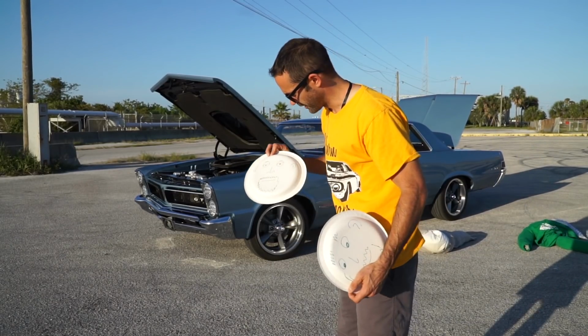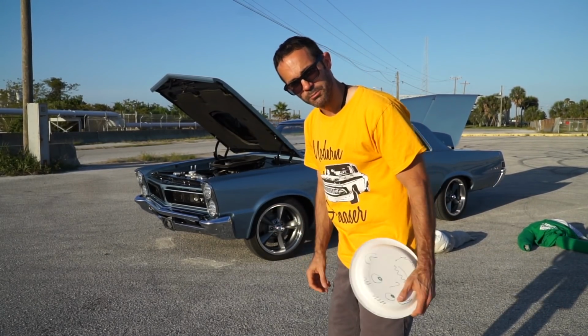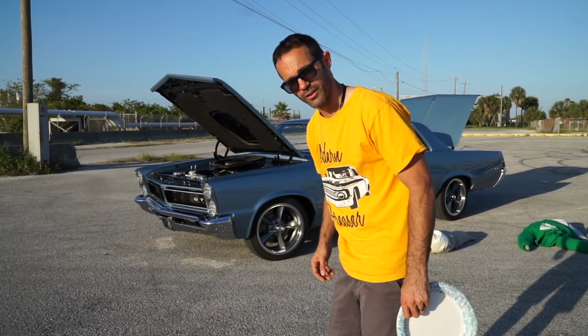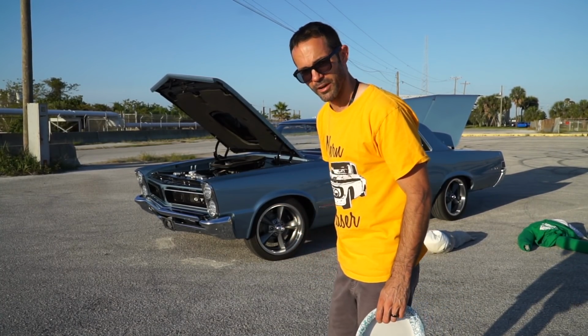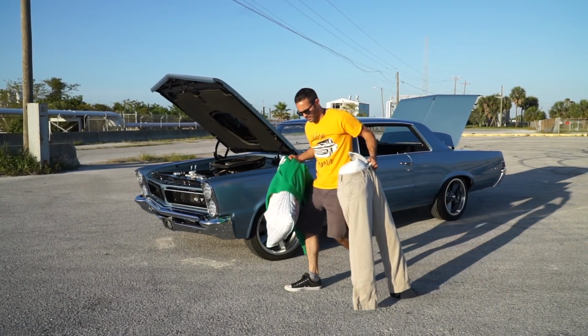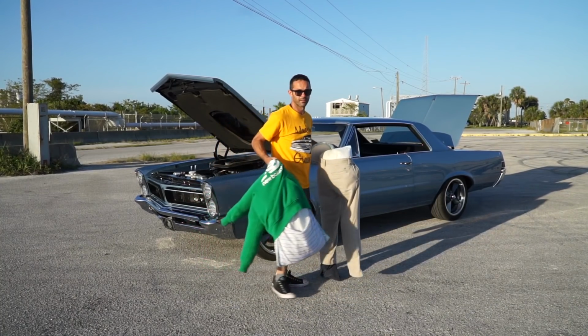I have a blank plate for when I'm not sure what his emotion's gonna be, maybe like, your paint sucks. I don't know how to draw that emotion. Well, that would be my emotion. I don't know how I'd react to that. If you want to make one of these, they're just pillows stuffed in clothes.